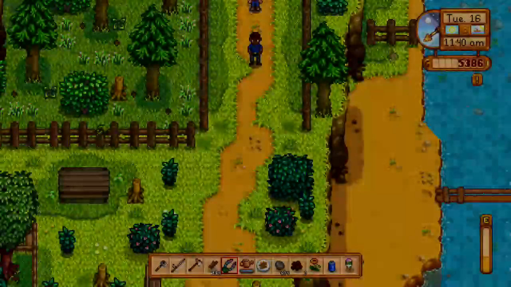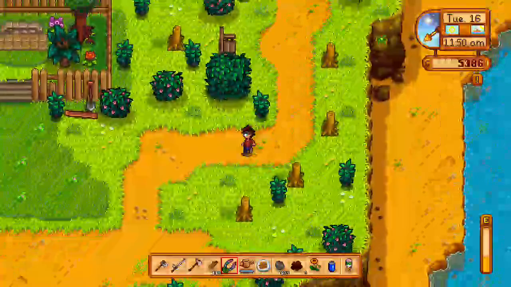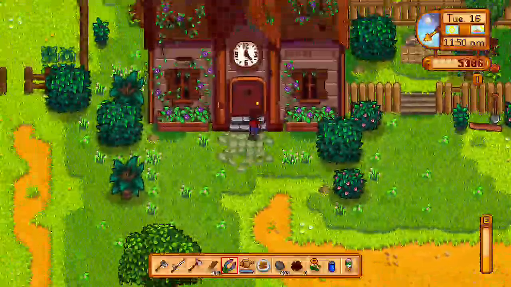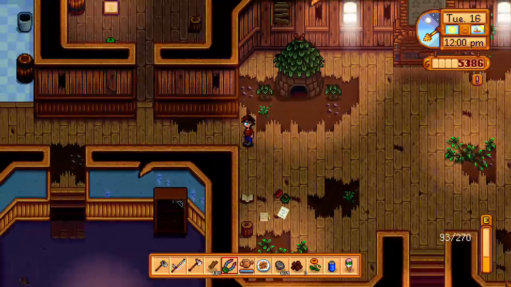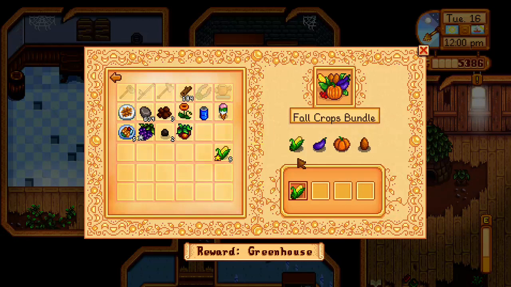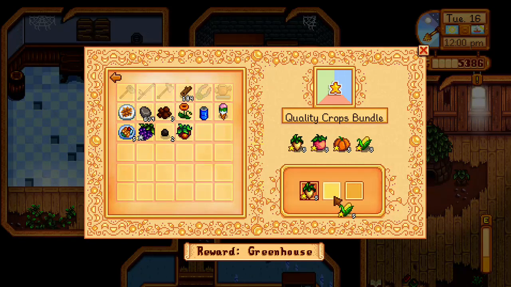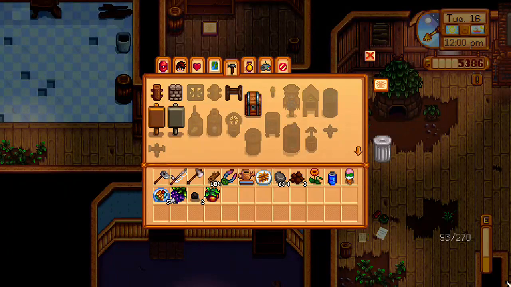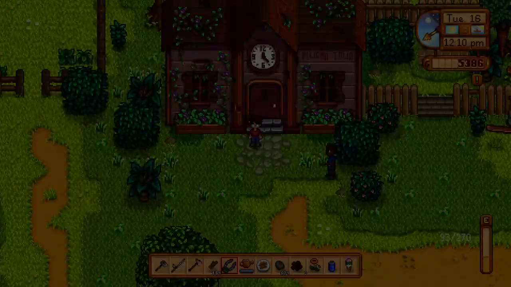Okay. So, kind of like how I can't go to Pierre's on Wednesdays, I can't go to Robin's on Tuesday. That's a bit of a shame. And it's a neutral spirit day, so you know what? We're gonna pick up our pickaxe from Clint. And we're just gonna do some farm work, I think. Quality crops. You may have my corn. Yeah. That's everything. Sweet. Or everything for today.